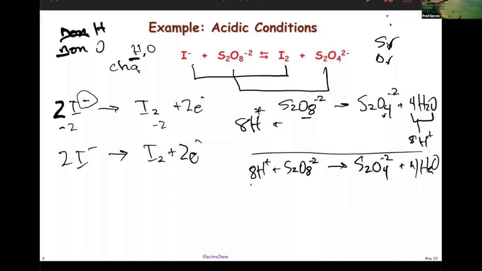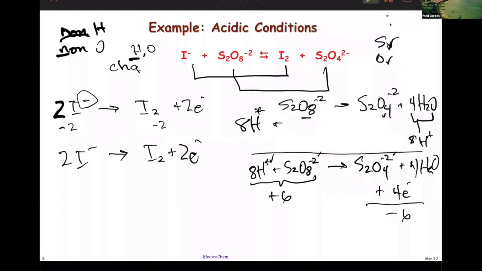I've got positive 6 here, positive 8 here, and the negative 2 here gives you positive 6. Here we have negative 2. Do not, I remind you, do not add 4 electrons here, because by adding 4 electrons here, you get a negative 6. Negative 6 and positive 6 are not the same. They have to be equal, not equal and opposite. So that will not work. That will definitely not work.